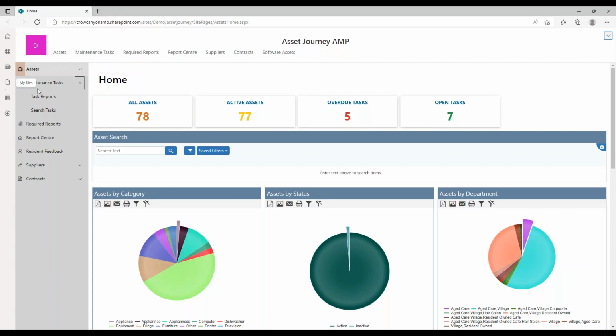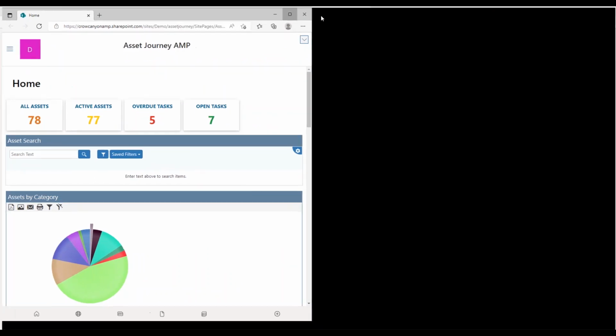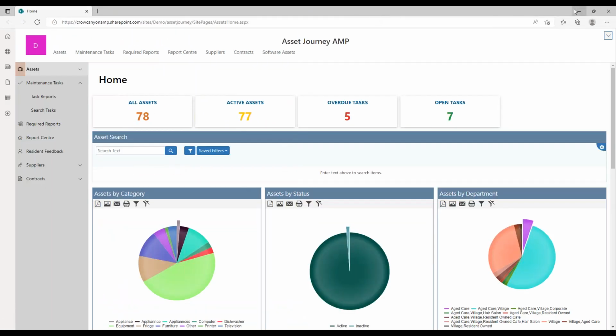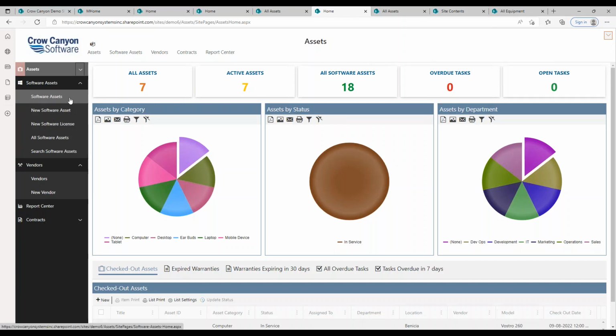Good. Yeah. That pretty much covers the different things you can do here, the various options they have. You can make it look like the asset journey site. You could make it your own over here. You can track, just briefly mention this concept of software assets if you're in the IT world, and even if you're using something like SCCM or Lansweeper, we can go and manage those assets, and that can help you with the software assets, the licenses, make sure you're in compliance, make sure that you're getting what you need.